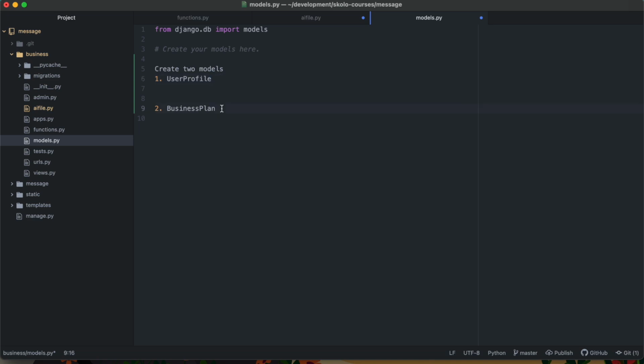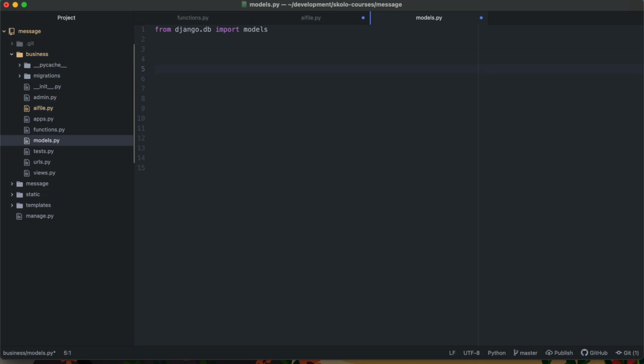The next model we're going to create is the business plan model. This business plan will have a related field to the user profile. It means every time a profile creates a business plan, we will associate that business plan with the profile, so that when they come back, they can find a business plan they created last month or last week, and things like that, right? So for now, let me create the user profile model with you, so that we don't create models that are too different.